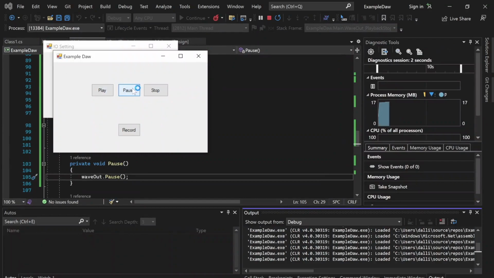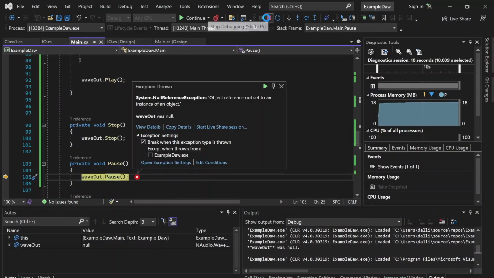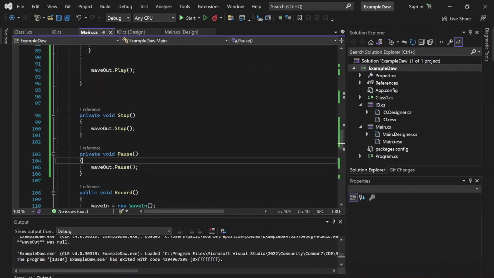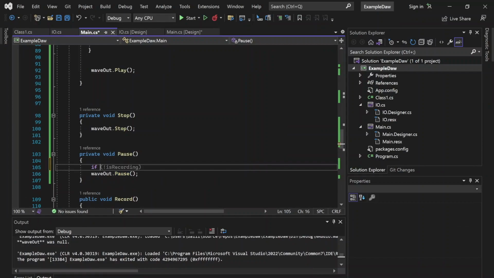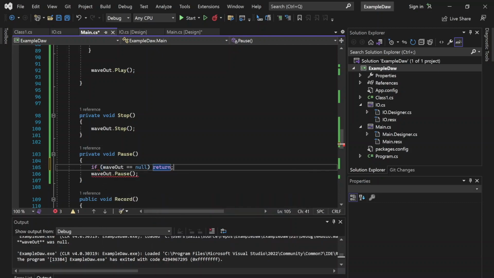So let's hit record. All right, so as you can see, pause goes ahead and pauses the file, and hitting play will resume it from where it was at. So let's hit record. And if you hit stop, we're actually going to want to fix that crash that just happened there. So we can just, all right, this code there should fix that.